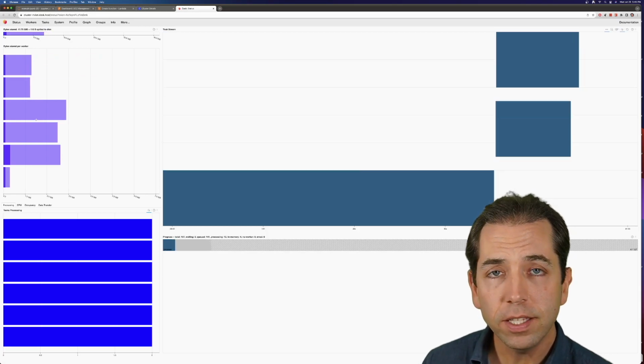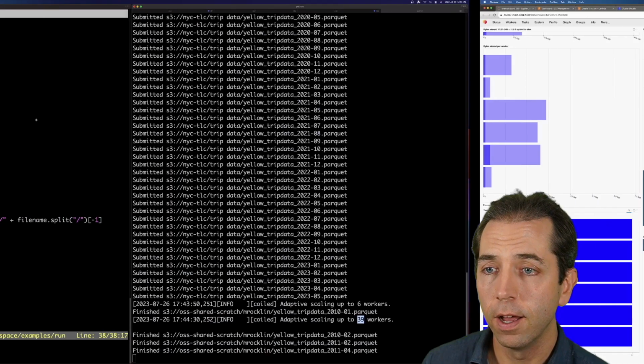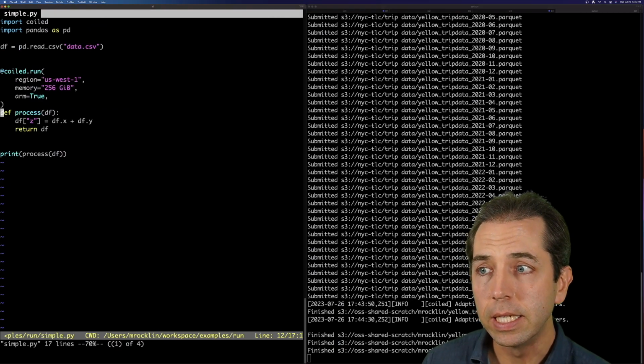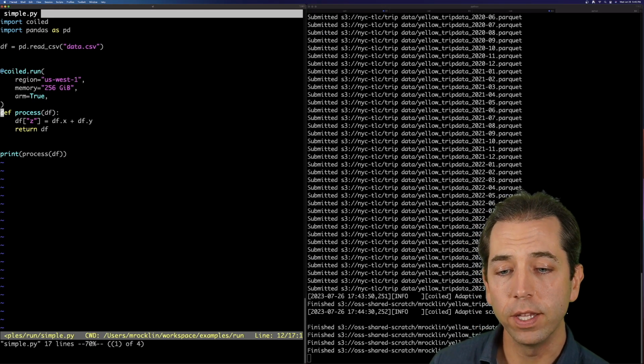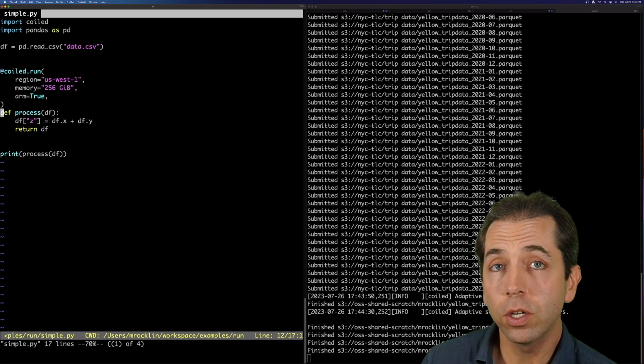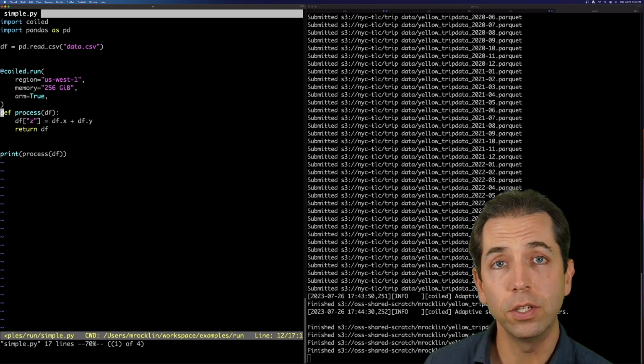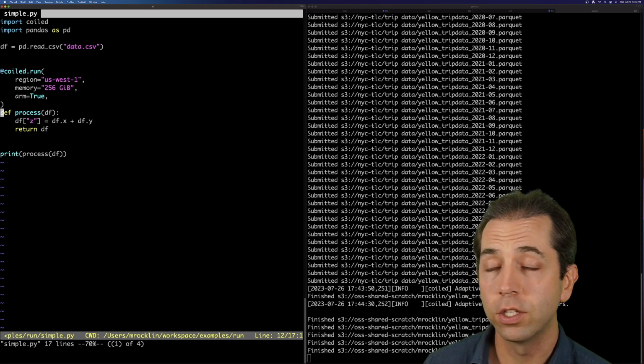And so some things that we like about this, right? First, it was pretty easy, right? It's actually pretty easy to run these things. I think it's easier than setting up an EC2 instance. It's easier than setting up a Lambda function. It's just Python code.